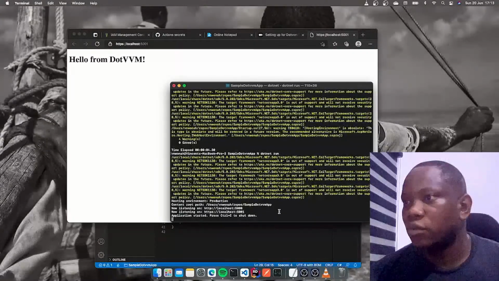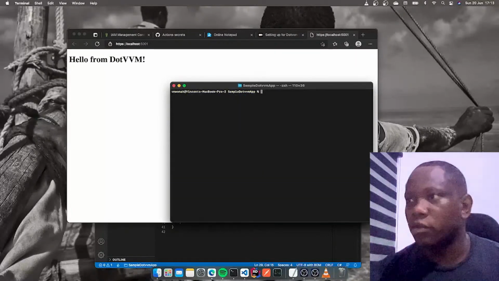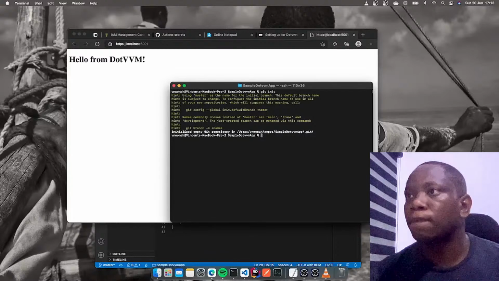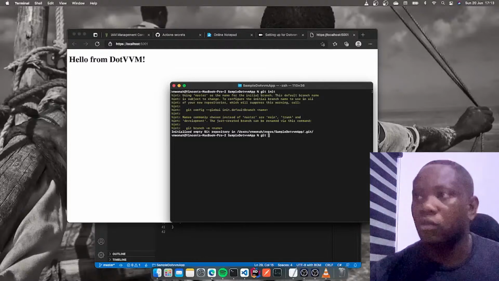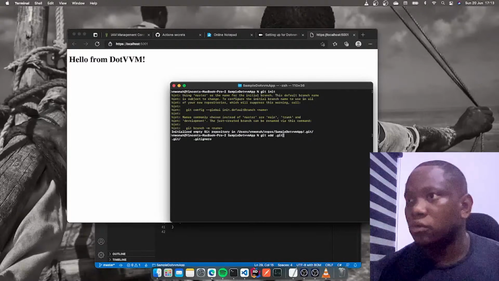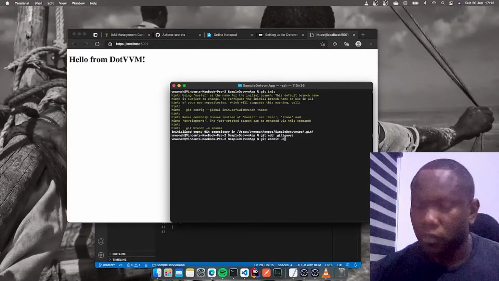For that, I will just say Ctrl C to shut down. I'll clear my console and say git init, just to make this a Git repo. And the first thing I want to do is just add only my git ignore, git add .gitignore, and just make a commit there, git commit.